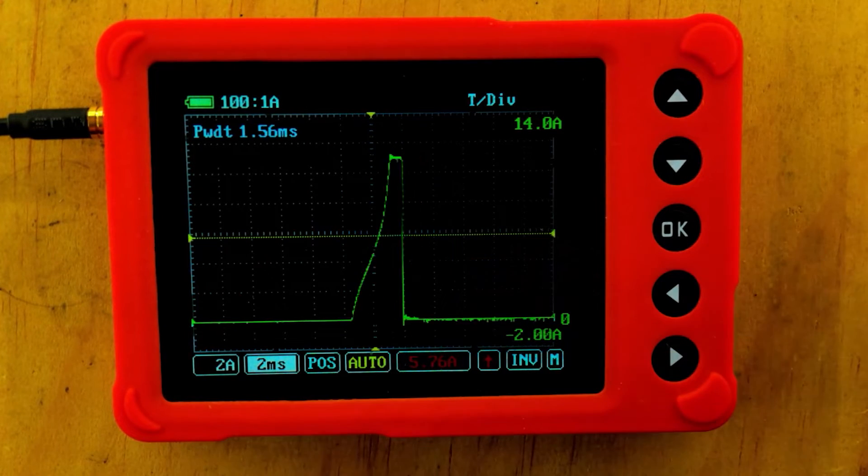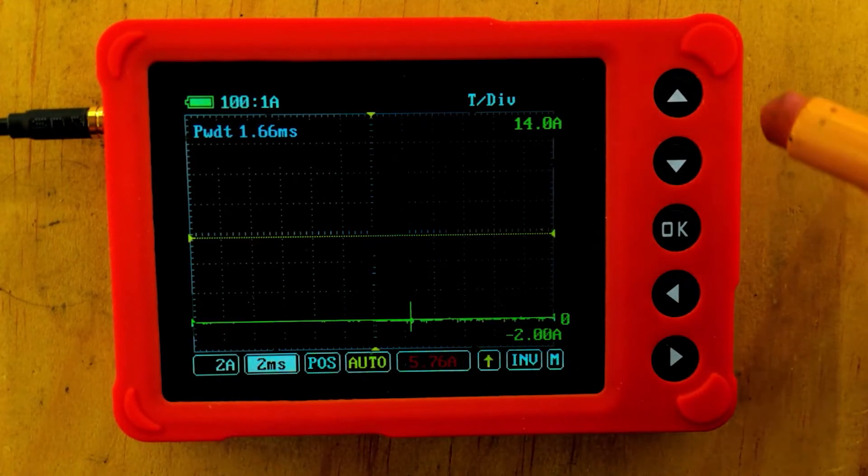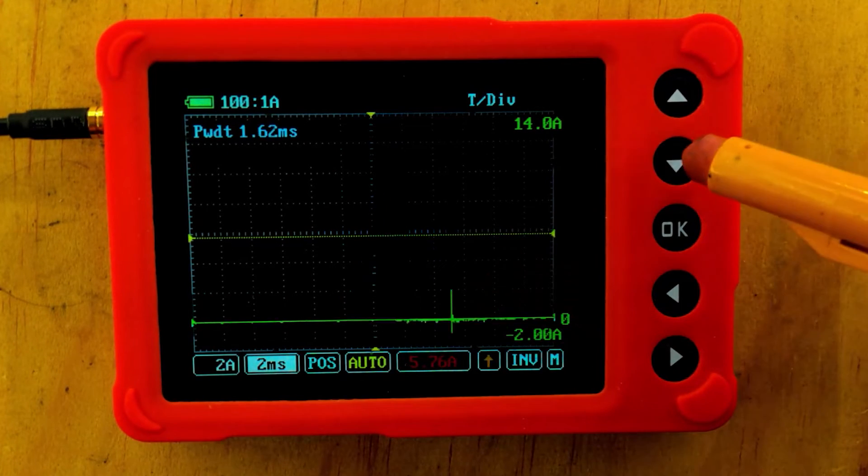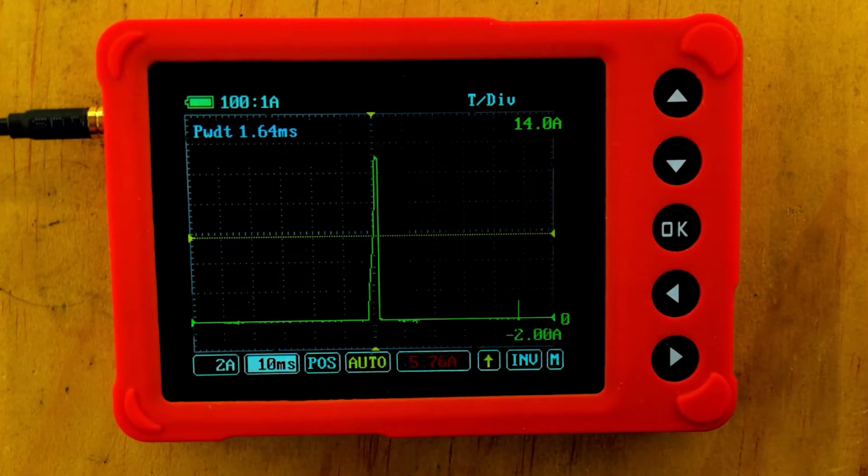I really like that pattern, and it's now starting to jump as the RPMs go down. I believe that has to do with the speed of the engine. As the speed of the engine gets slower, it becomes less stable. So we're going to go ahead and move that back up to 10 milliseconds per division.